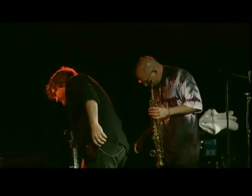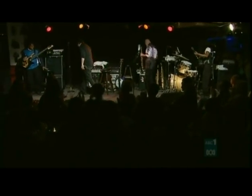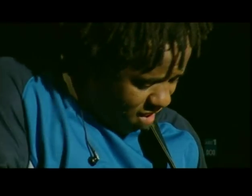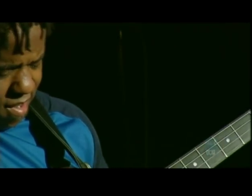The way the Flecktones came about was when I got a phone call from Victor, our bass player, Victor Lamont Wooten, as he goes by now. But then it was just Victor, this guy, and he played the bass over the telephone for me and just blew my mind. He's doing all this crazy stuff on the bass. But I really didn't know what it had to do with me. It's like, wow, that's cool, but so, and so I said, well, come over, let's play. And we played together. It brought out something really exciting in me, and I got real excited about playing with him.